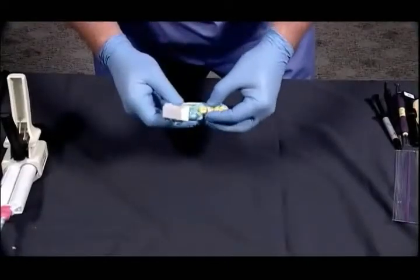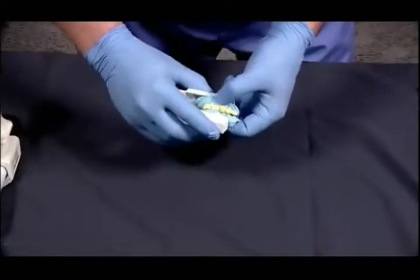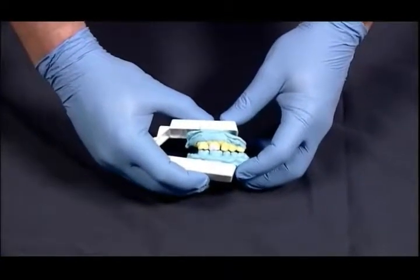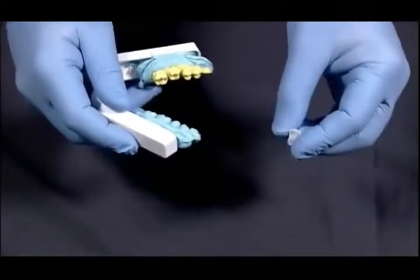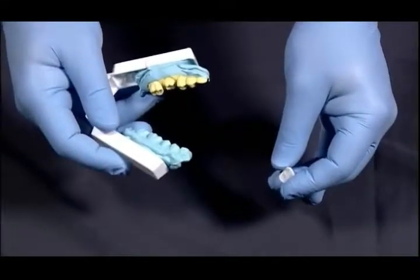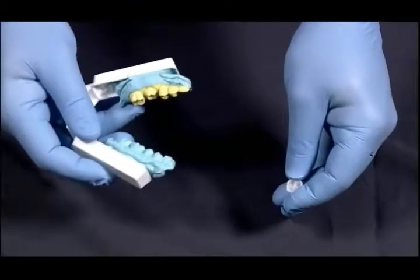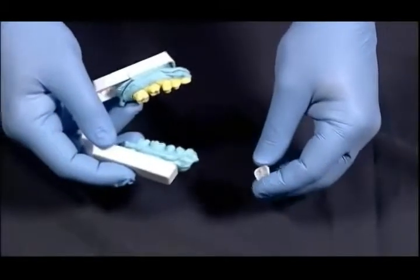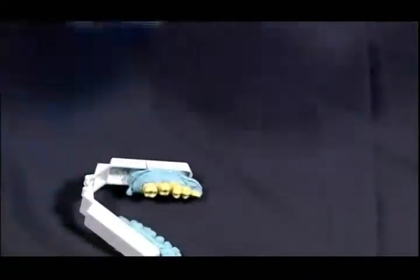All right, we're back from trimming up the Direct Crown Natural1. From here on out, I'll probably just call it the Natural1 crown form. And you'll see that I can articulate the model to its full articulation. At this point, what I'm going to be doing is sandblasting the internal aspect of the crown. So using a micro aerabrator, of which there are many good ones out there on the market, or an abrasion unit in your operatory, if you happen to have that, your assistant, I should say, will be aerabrating to roughen up the internal surfaces of the crown shell.